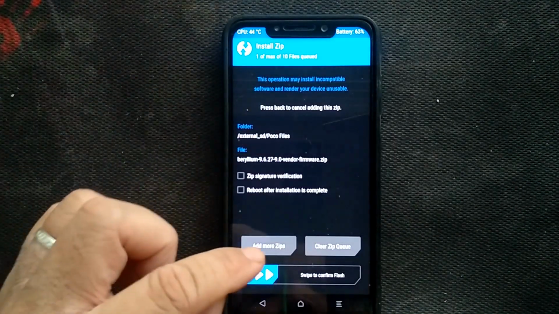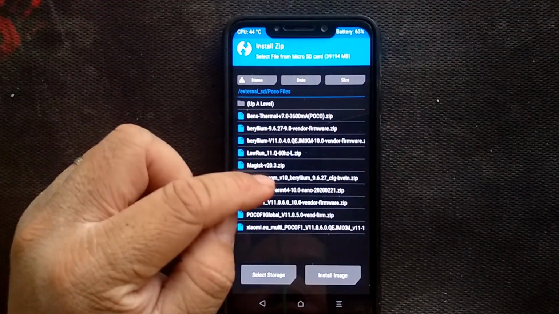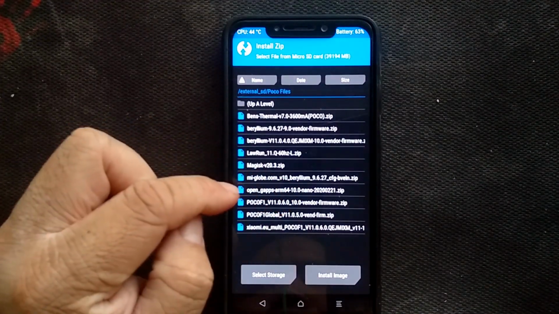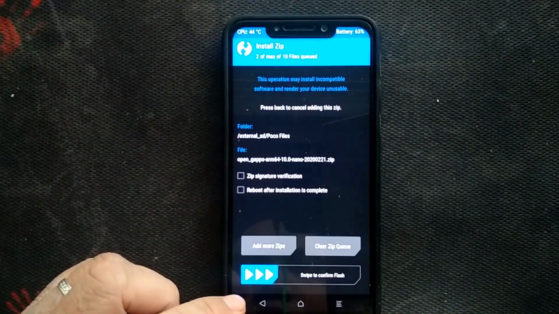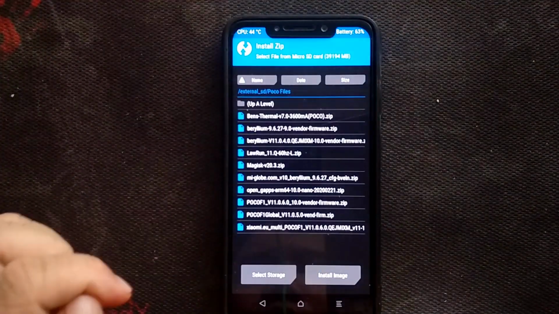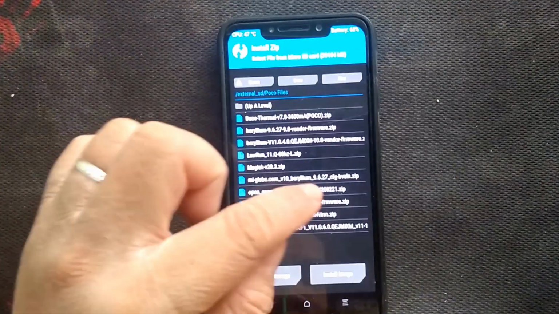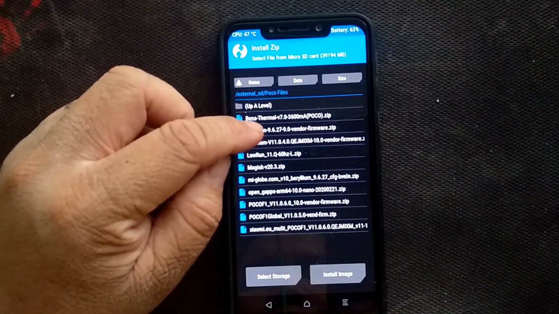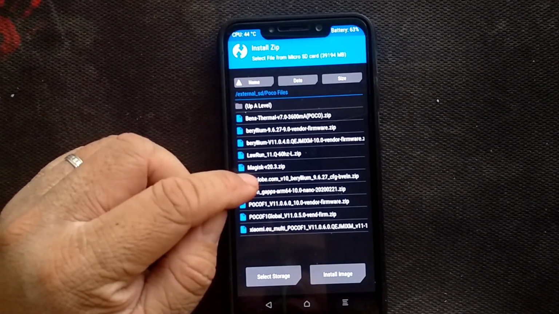Click that, and then click add more zip. Then click the ROM. This is the 9.6.27 Mi-Globe ROM. Let me repeat that again. Again, vendor firmware, and then the Mi-Globe ROM.